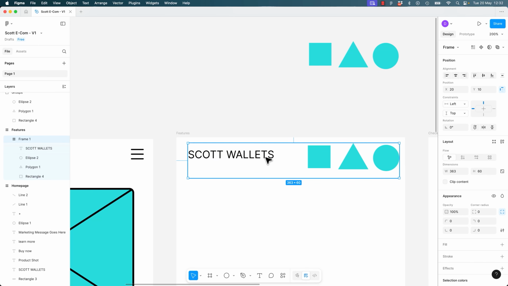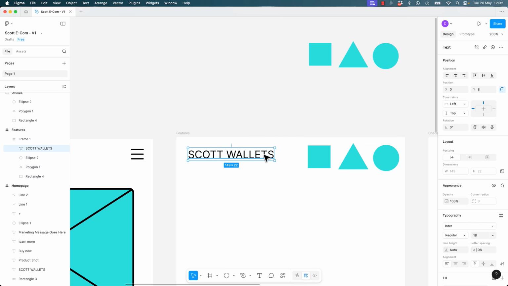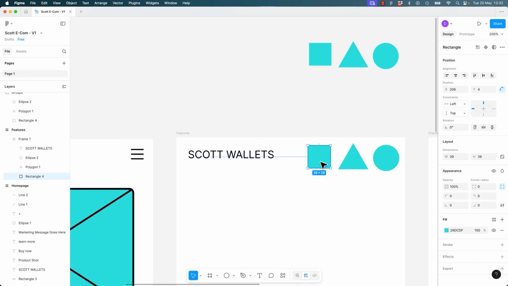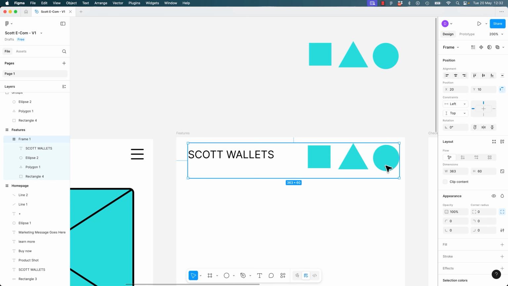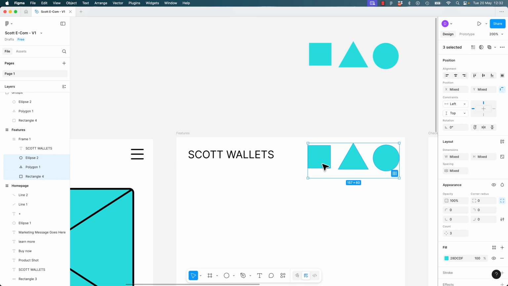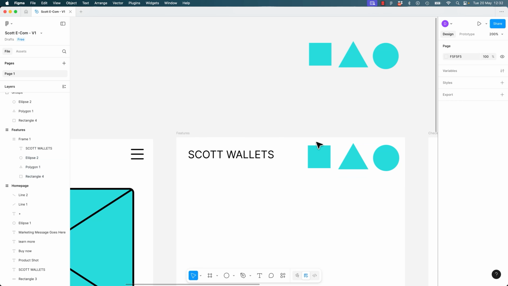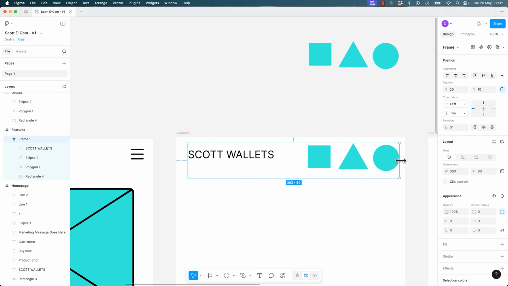What I can do is go inside of the frame by double clicking it. Remember, object editing mode, go inside. I can say you are going to have the constraint of top and left. It's by default. Now I've selected all three with my shift key. So I'm inside of the frame by double clicking and I've held shift to grab all three of these. I'm going to say not top left, I'm going to say top right. You're like, nothing changes. Except if I come out, now I grab the edges, watch this.